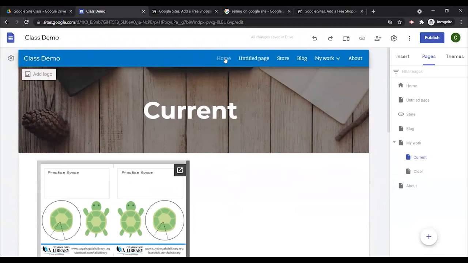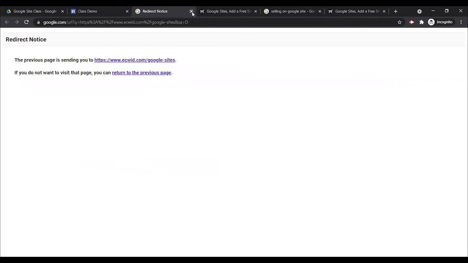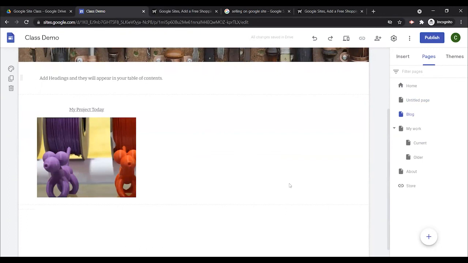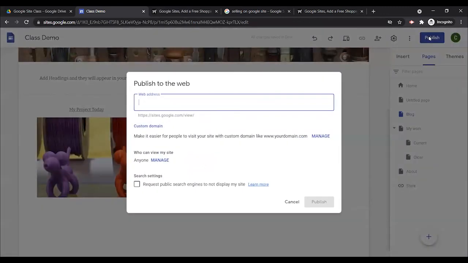Okay, so I've got a whole big wibbly wobbly fun little website. Oh, that was my other redirected store link. I'm going to move that way down here. Say this is beautiful and magnificent. You've worked hard to make everything look wonderful, and now you're ready to share it with the world. That is where we go up here to publish. So this is where I'm going to just call it a class demo.